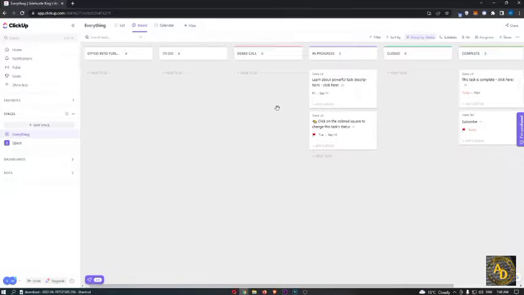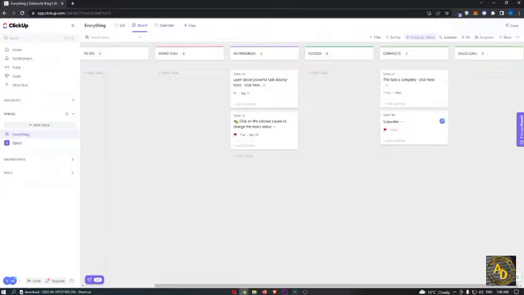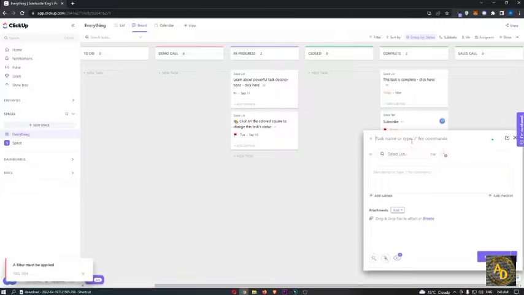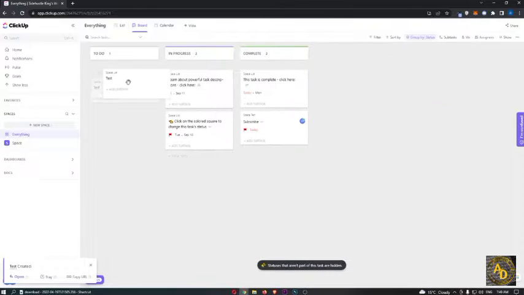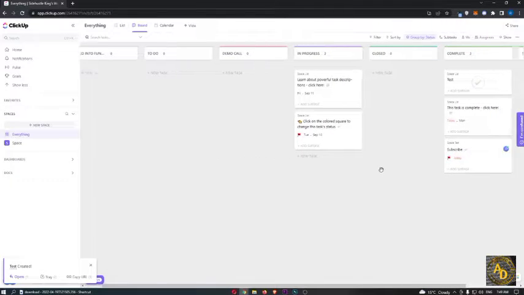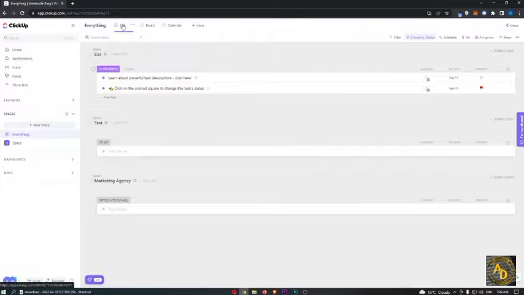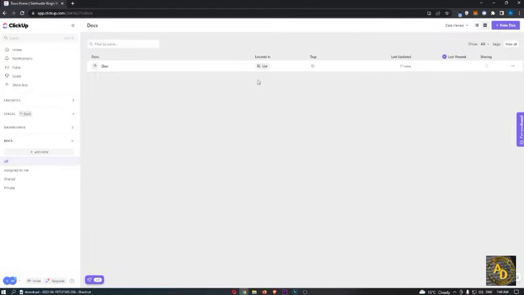And we can also add new things to this. So if we go ahead and add a new task, we can basically just add test, create task, and we can see this shows up, and then we can add this to wherever. And that is basically how you can use the spaces section. Now, this is super handy for keeping track on where things are and how far along the process they are going. And that is how you can see everything, where each client is, where each process is in your business, how far it is to getting closed, and all that good stuff.